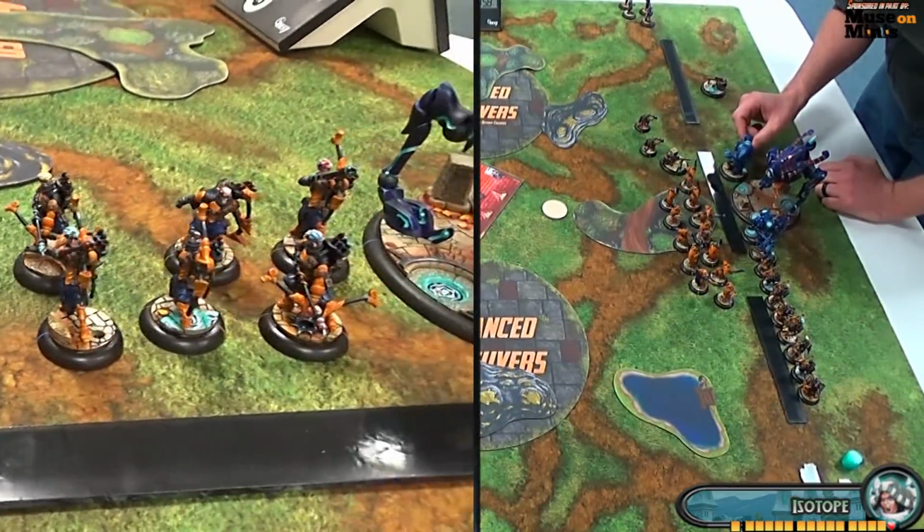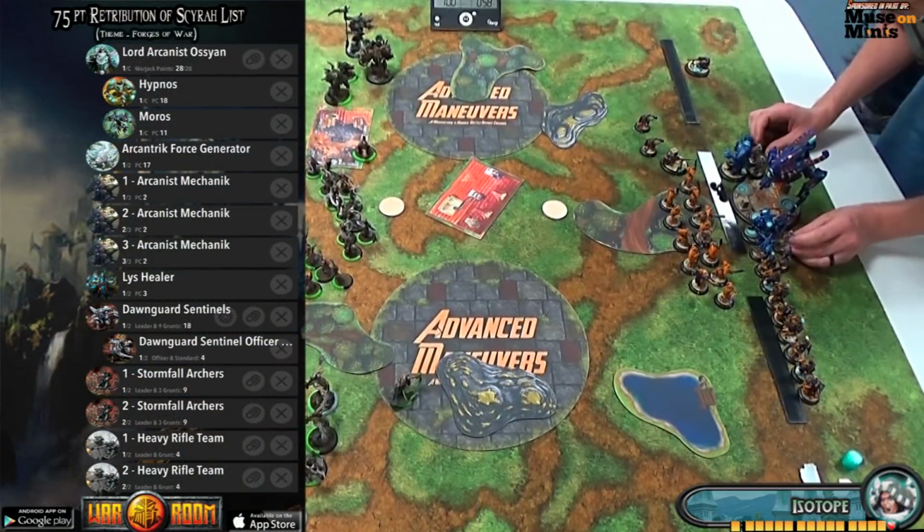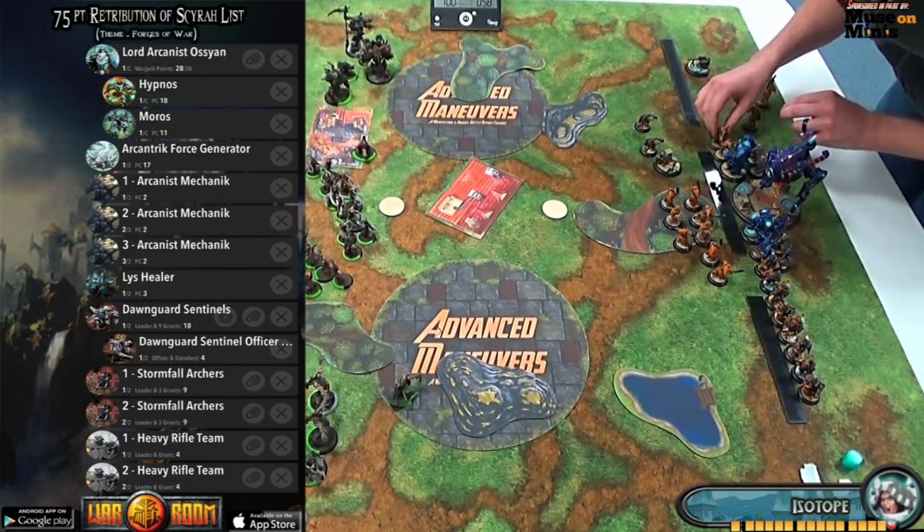When I do get that list, I'll try to get it on the channel. It's a really fun list. It basically replaces the Sentinels with Eloir Swordsman, which I feel do well with Quicken.